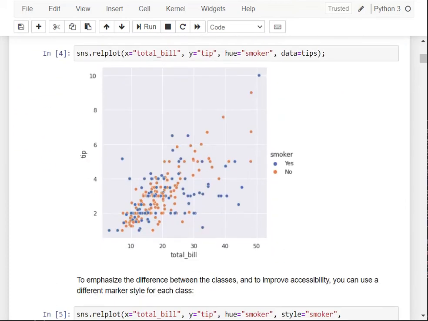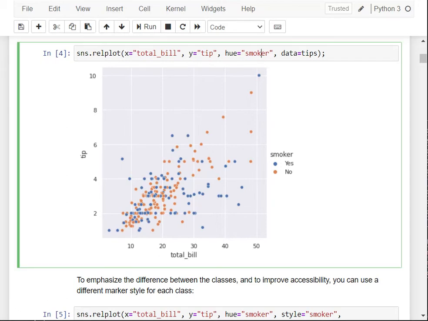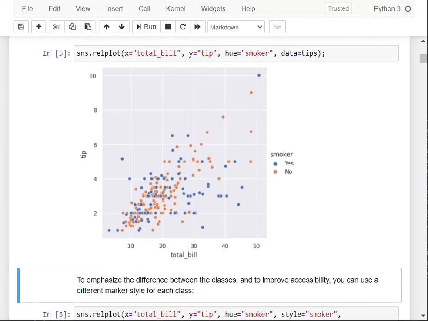Alright, so let's take a look at fine-tuning this visualization. Now here we would like to add another variable into consideration, which is whether the person is a smoker or not. Remember from our discussion of the concepts, we can add more information by leveraging more channels in the graph. One channel that we have access to is color, and to map it to a variable we can use the parameter hue and map it to another variable, which is smoker in this case. And now if we create the visualization, we can see that the dots show in blue and orange depending on whether the person was a smoker or not.